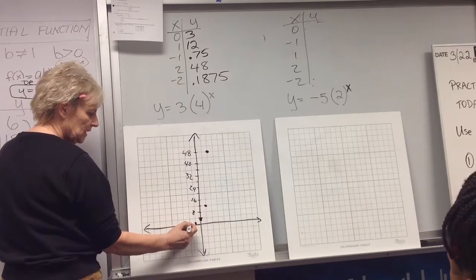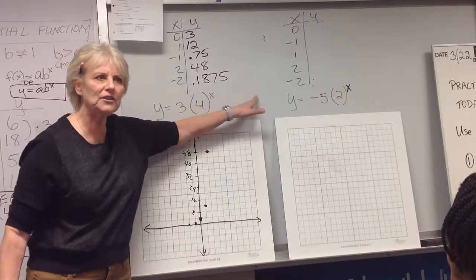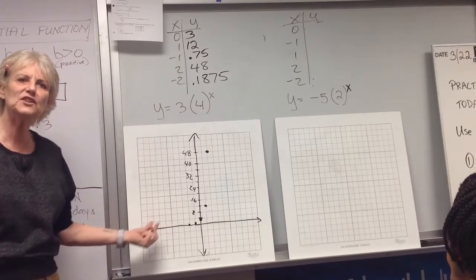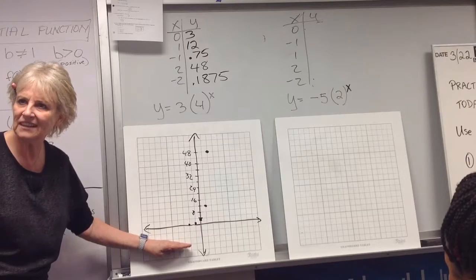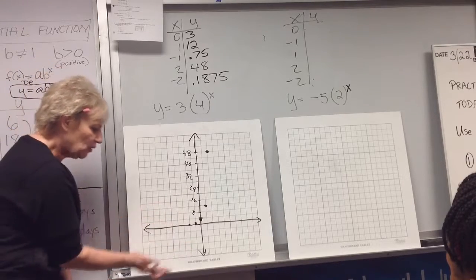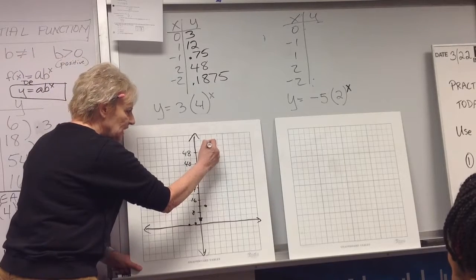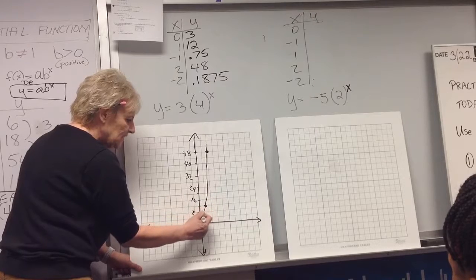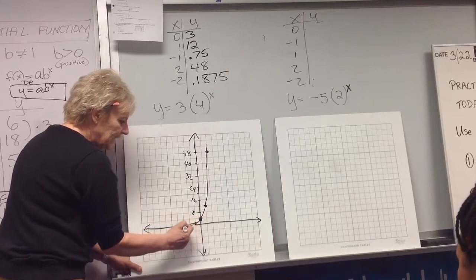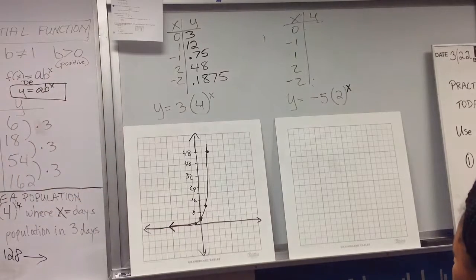-2, barely above. And if you go -3, it's going to be an even smaller number. -4, even smaller. But it's never going to be negative. Okay, it's never going to cross that x-axis. So when you are graphing these, it's obvious that it curves like this. And it's going to be so close to the x-axis that it's just kind of thicker there, and that's all.